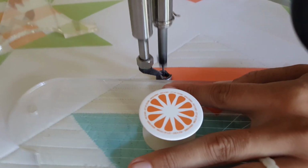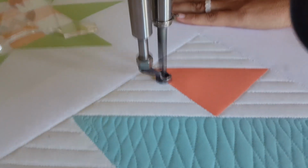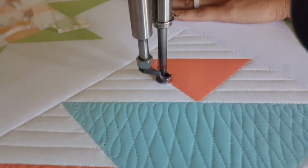I love how this block turned out. Such a fun combination of free motion quilting and ruler work.